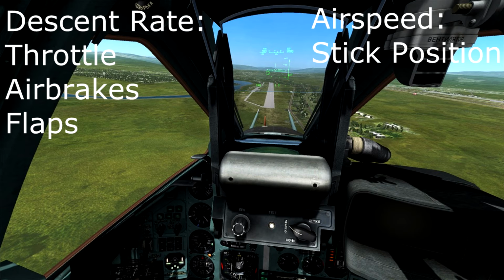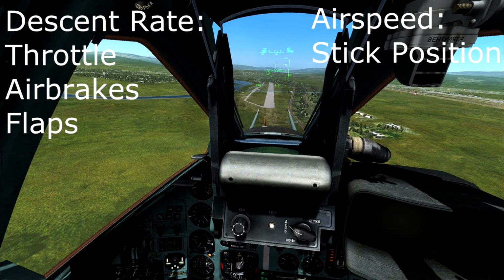Okay, and if you put the air brakes out and you want to slow down, the air brakes will try and make you descend. So if you've got the air brakes out, then as your speed slows down, you need to keep on pulling the stick back more and more to maintain a lower speed. And then when you drop the flaps and everything, you can let go of the stick and you'll maintain a much slower speed. And it depends on what the aircraft is trimmed for.